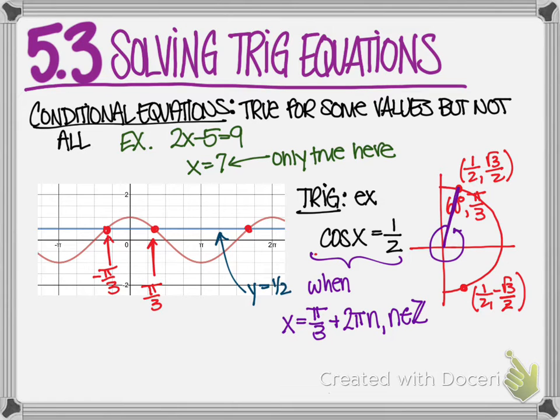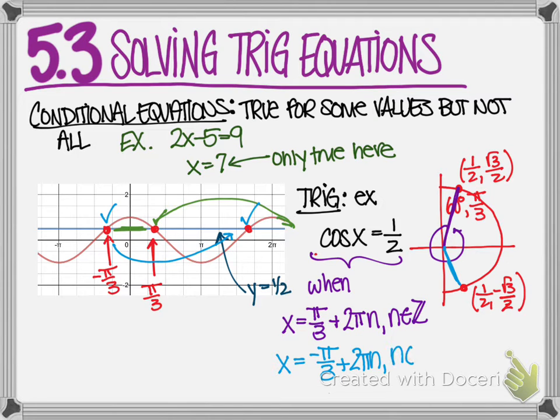Now that's just one answer, right? Because we also went into quadrant 4. So this guy, we already wrote an equation for, pi over 3, and we would get like the next value over here that isn't seen. But negative pi over 3, right? That's not 2 pi. That's a smaller distance. So I can write another equation to include our negative pi over 3 value. So x equals negative pi over 3 plus 2 pi n. And that would cover these 2 points and all of those coterminal angles.